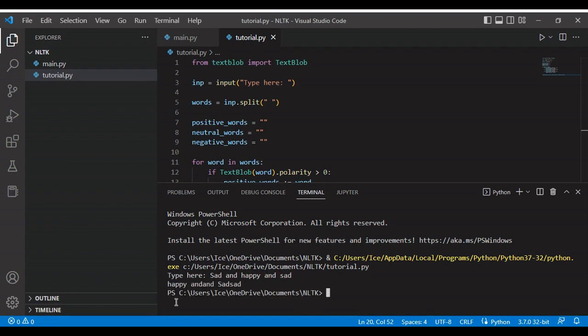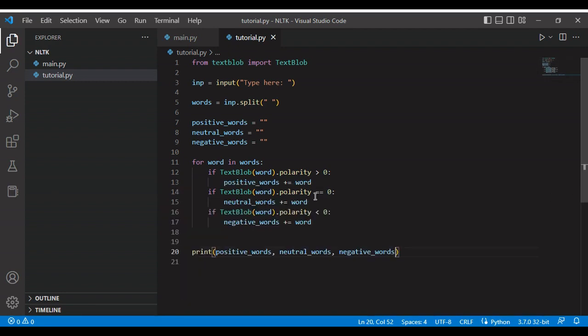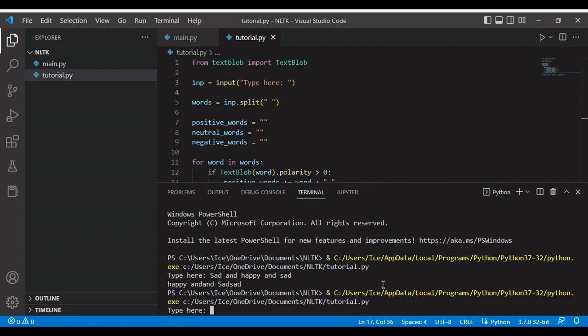Maybe. So it will print all of these. So happy, and I forgot to add a space. So when we append it, we'll also add a space just to distinguish between the words. And then now if I rerun it, it will again ask us.